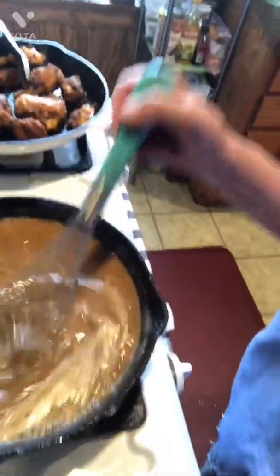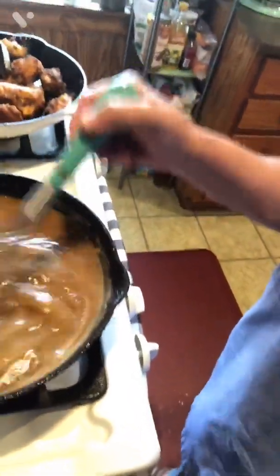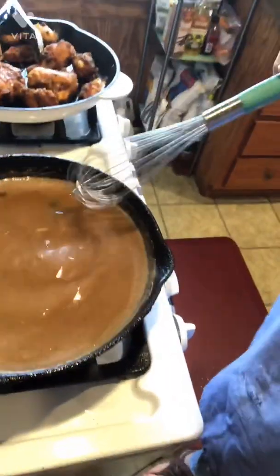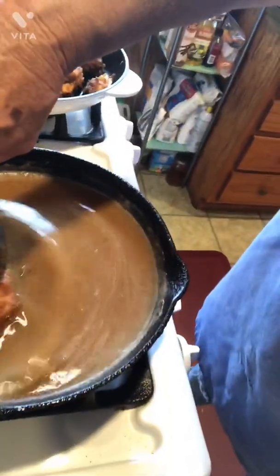Let me get me some more water now. I'm just walking around with the phone in my hand, multitasking today, y'all. But I wanted y'all to see this because smothered chicken is such a good comfort food. So I just added more water in there — see how watery I got it now? Got it good and stirred up. I'm going to go ahead now and put my chicken pieces back in there, just set them down in here.